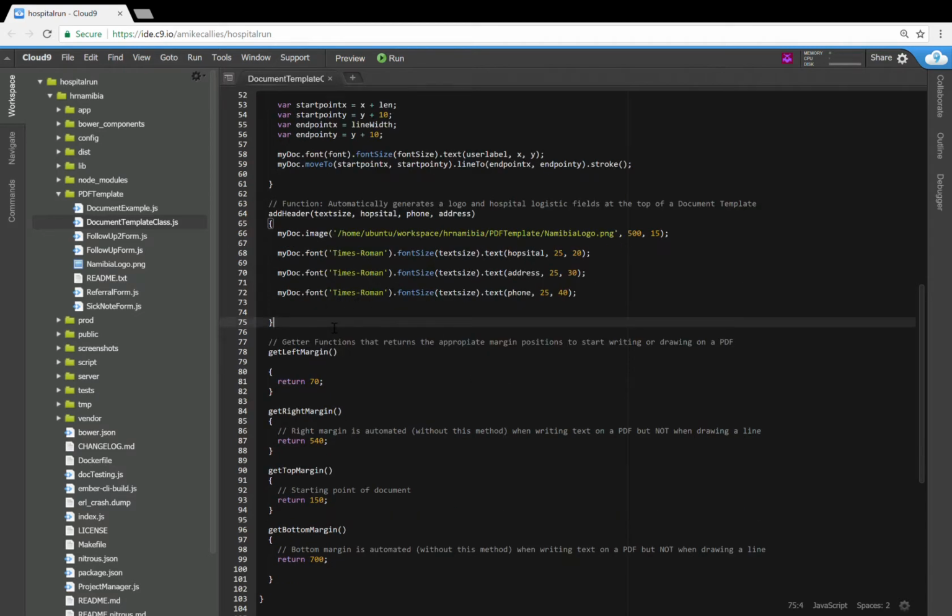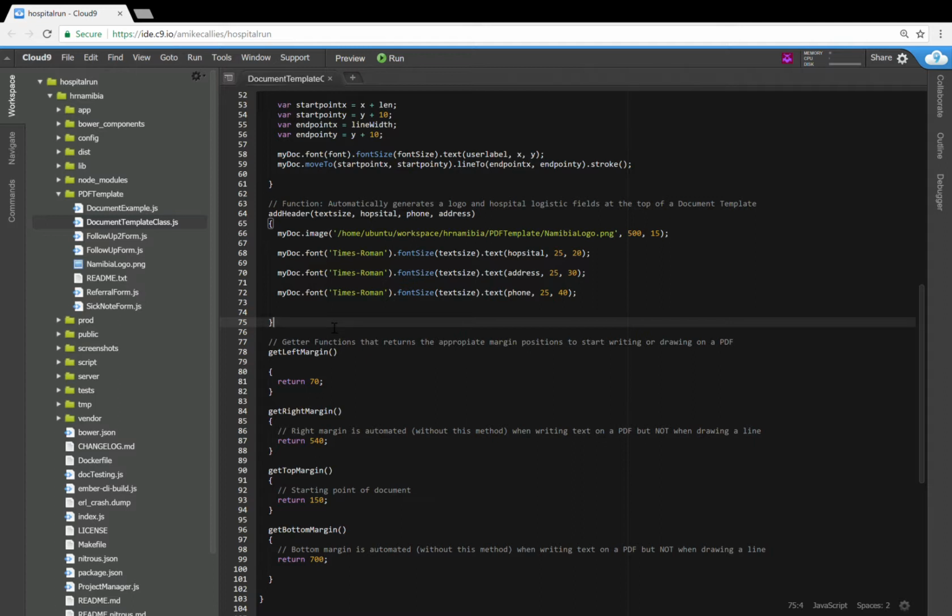Last but not least, we have our add header method, and basically this is probably one of the most important methods because it will always generate your standard header that you would want for each of these document templates, whether you're creating a sick note form or a follow-up form or a referral form.